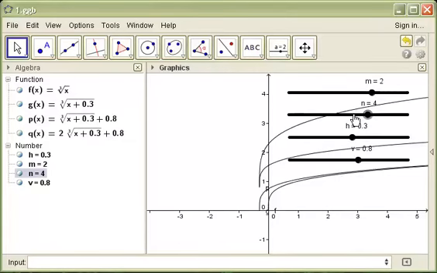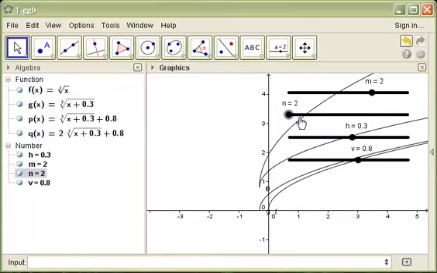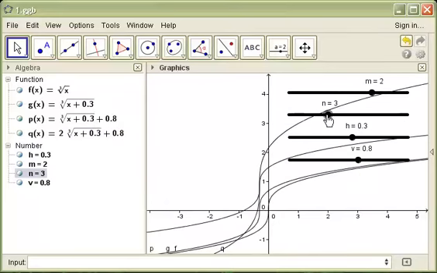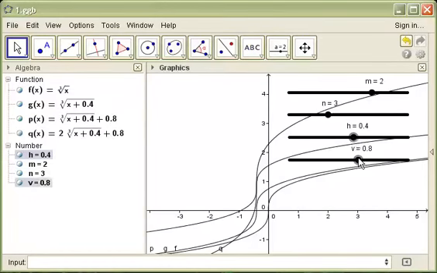And for n, when it's changed to 4, it's 4, then 5, it's 5. So just be careful, we only accept integers starting from 2, not 1, right? For this case. Then after that, we can choose anything. So when you produce this function, you have to use a different slider, n, especially for this nth root case only. And h and v, you can just use the same h and v as with other functions, right?